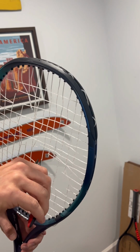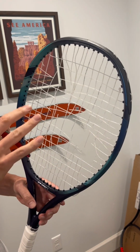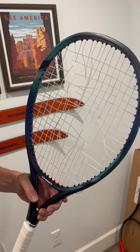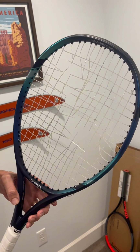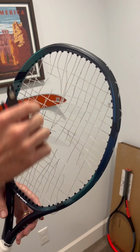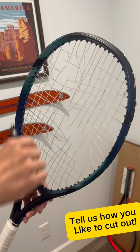One of the important parts of this is that you do it quickly, because the longer you take, the more uneven tension is going to occur on your racket. So those are two possible options. And the reason we do this in this fashion is because if you cut all the mains, like I said, you're going to put all that pressure going from top to bottom.